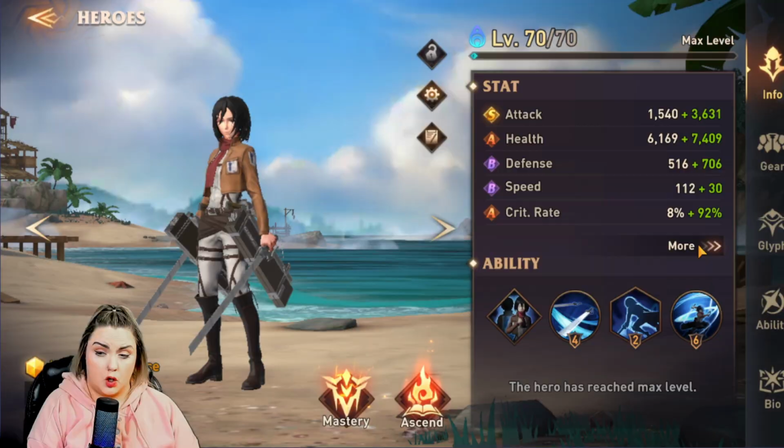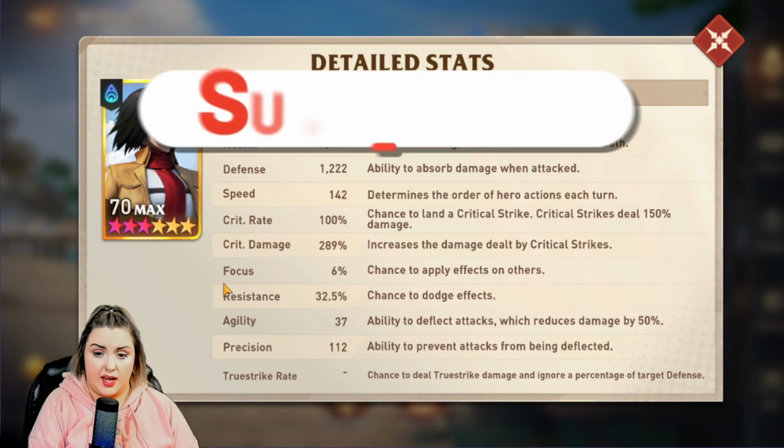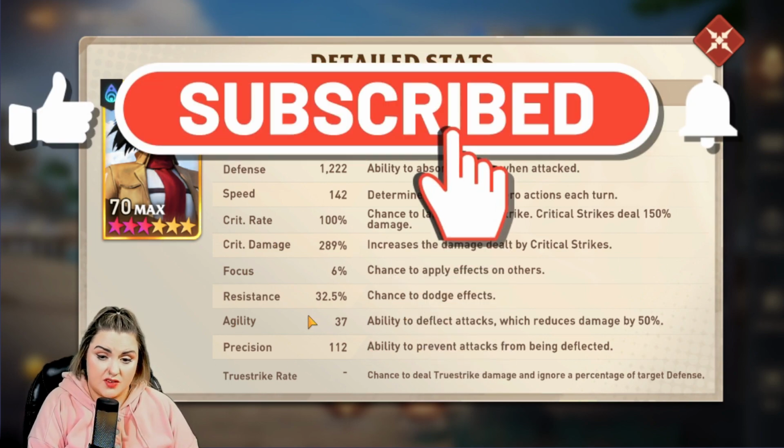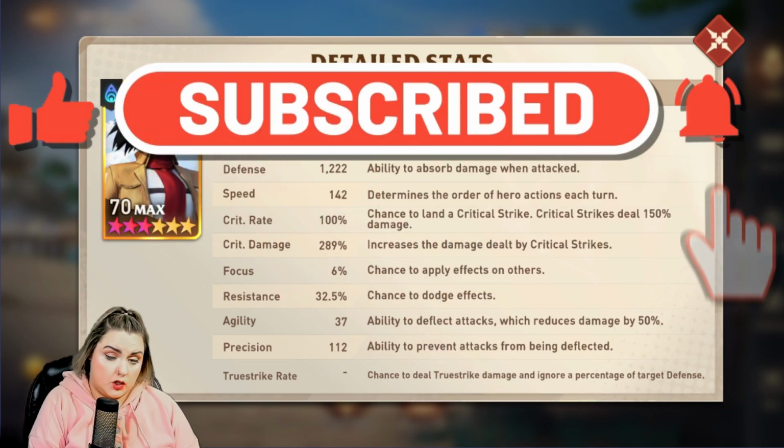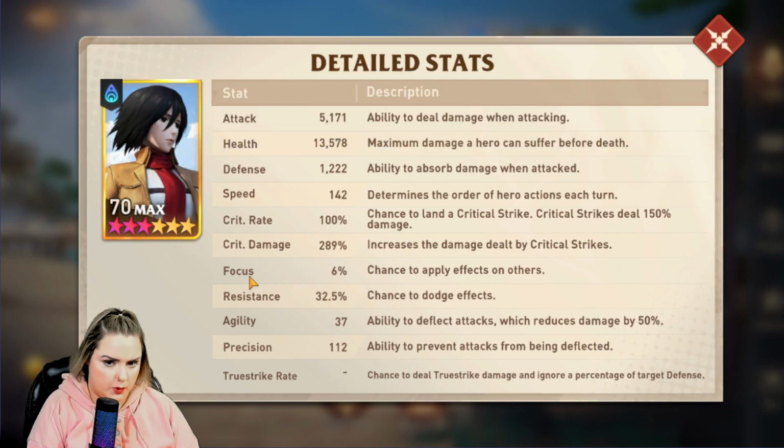Taking a look at her overall stats, she has 5100 attack, 142 speed, 100% crit rate, and 289% crit damage. You can also see that I only have 6% focus on her as well. I could be doing more damage if I were to build out a bit more focus, which might be something I do later on.